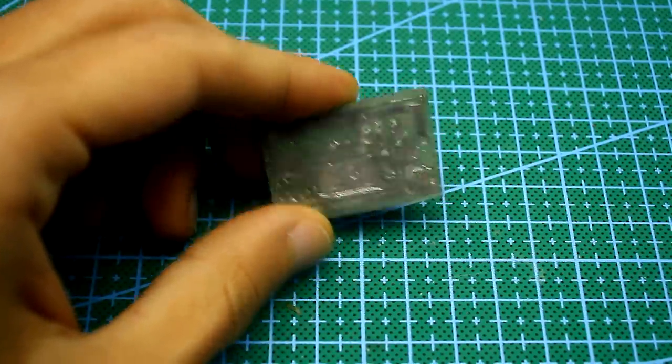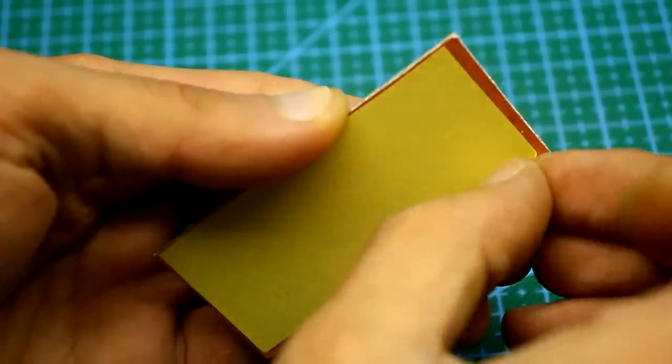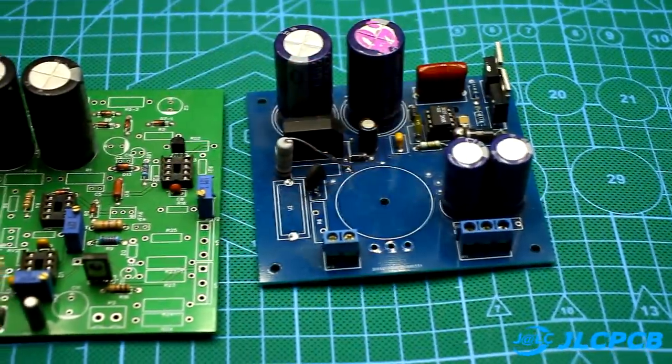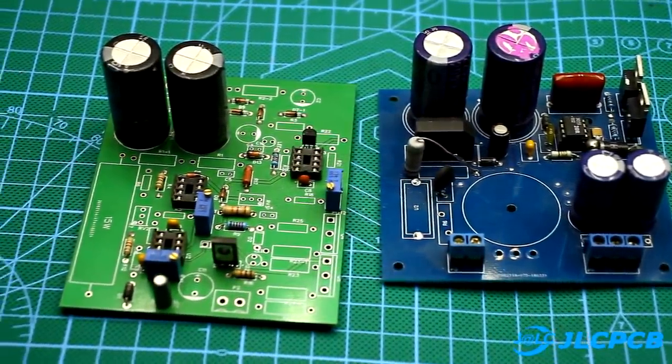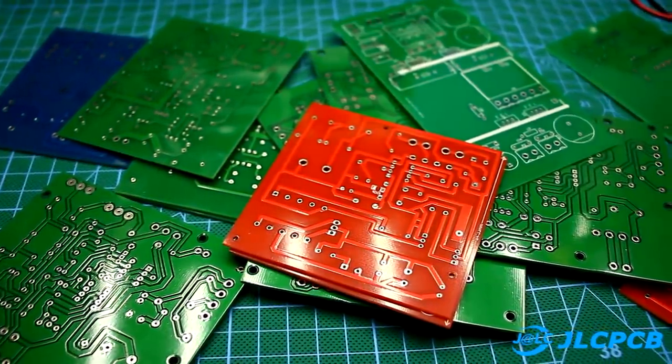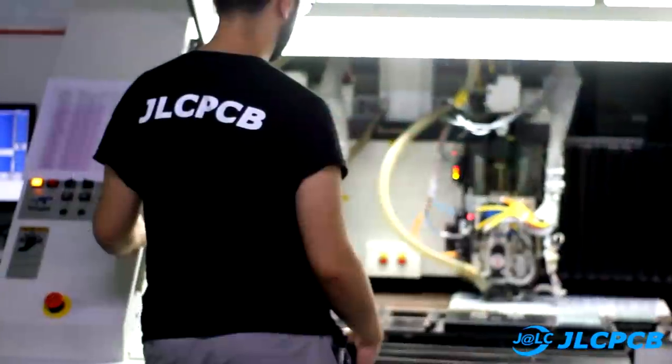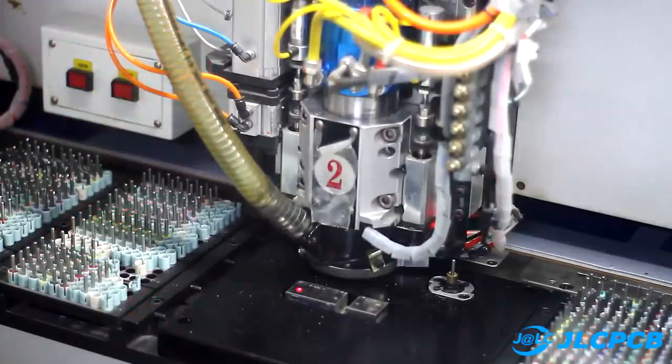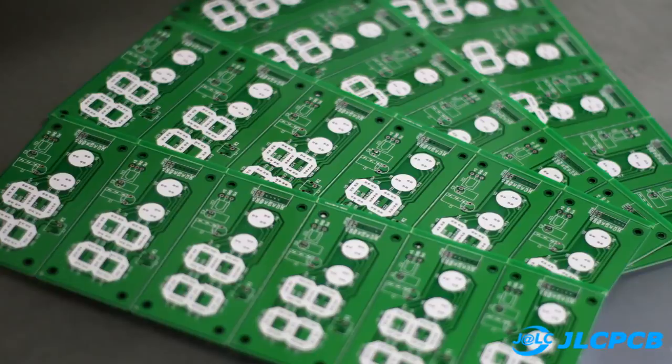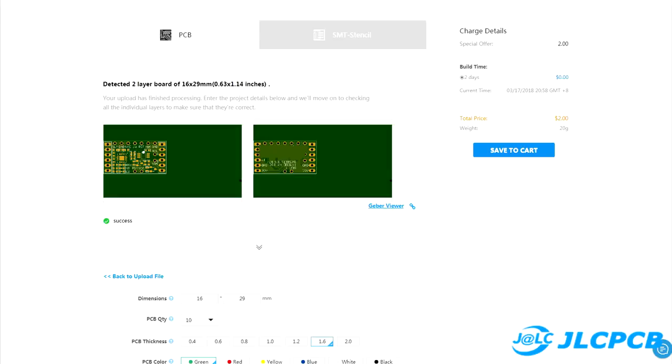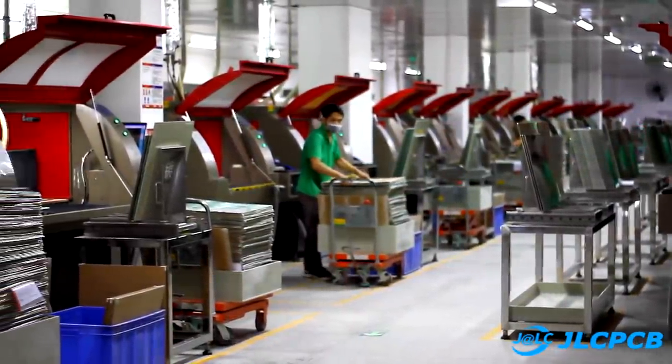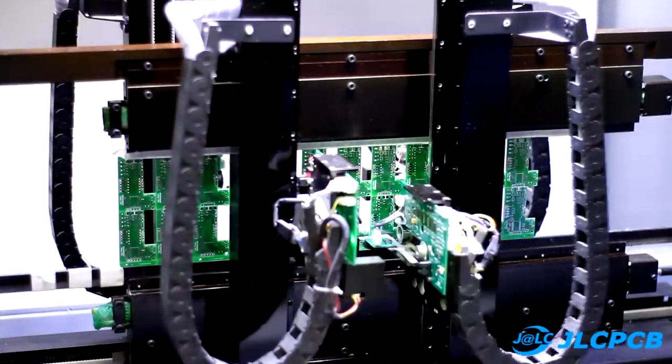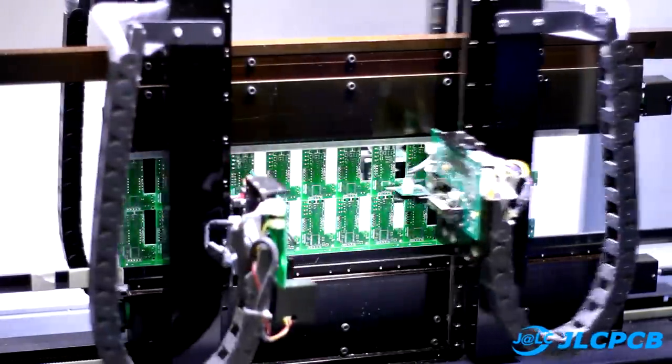All assembled on a small PCB. You can download it and also boards for the two next circuits with the project archive by the link in the description. If home technologies for creating printed circuit boards are no longer satisfying, or you need to make a large number of boards, it's much more profitable to order them at the factory. GLC is one of the leading manufacturers of printed circuit boards of any complexity, shape and size. Exquisite quality at minimal cost. Only 2 dollars for 10 boards with dimensions of 10x10 cm. Your order will be ready in a day from the moment it's received. A link to the video with the full production process of the boards and to the GLC website can be found in the description.